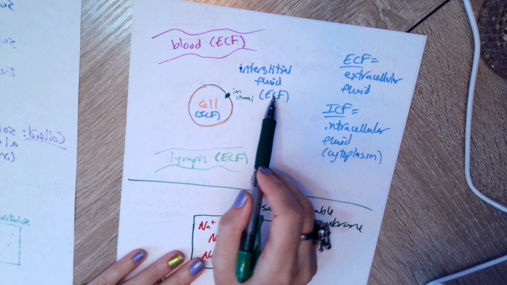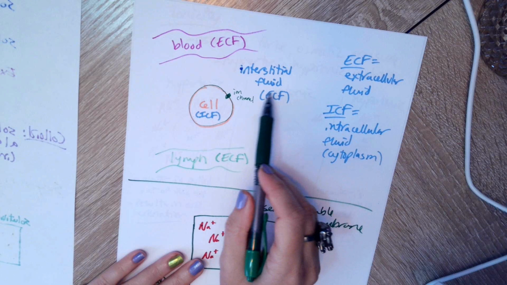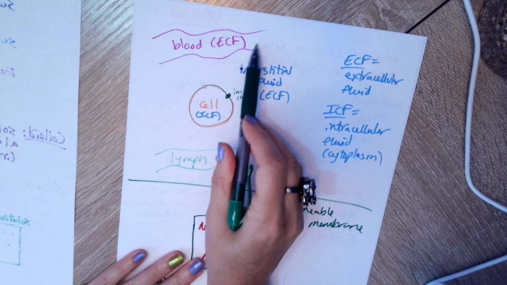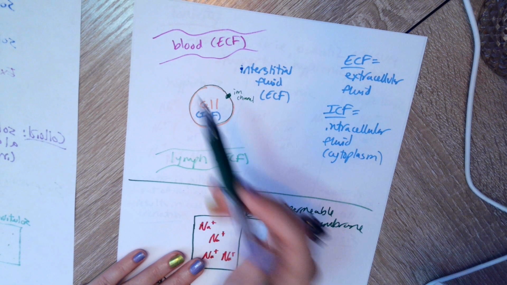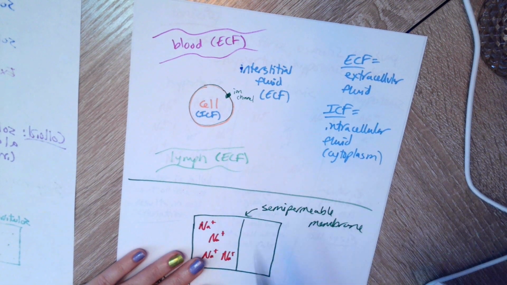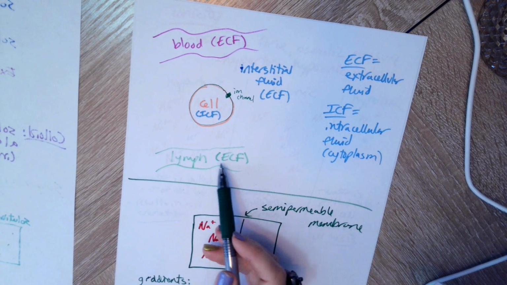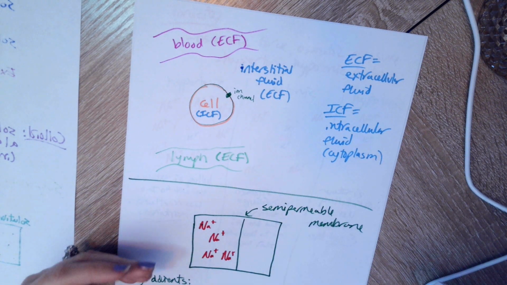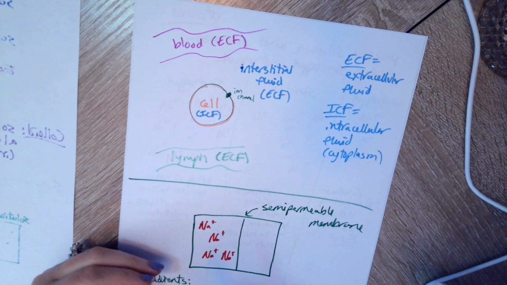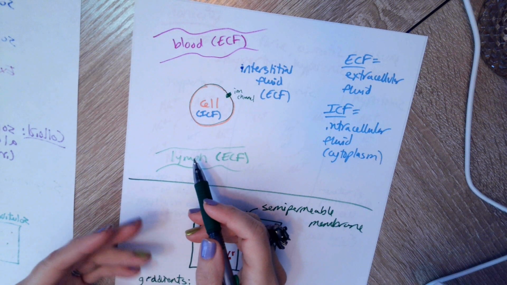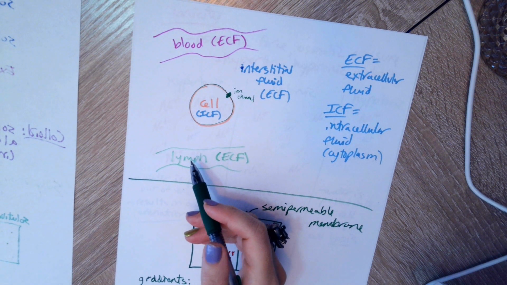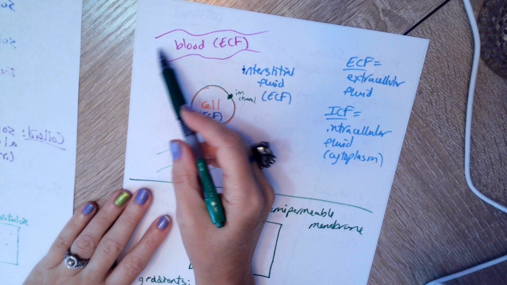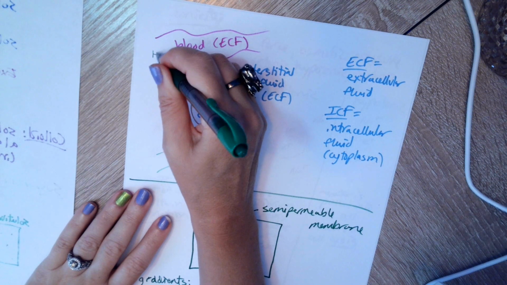Before we get there, though, I do want to point out that the interstitial fluid is not the only example of extracellular fluid we have. We also have blood, that's outside of the cell, that's extracellular fluid, and there's lymph, which is, again, outside of the cell, so that is extracellular fluid. And if you just think about water, just imagine yourself taking a drink of water. It goes into your stomach, it goes into your intestines, it gets absorbed from those places into the blood. Now you have this water in your blood, so we'll just put some water there.